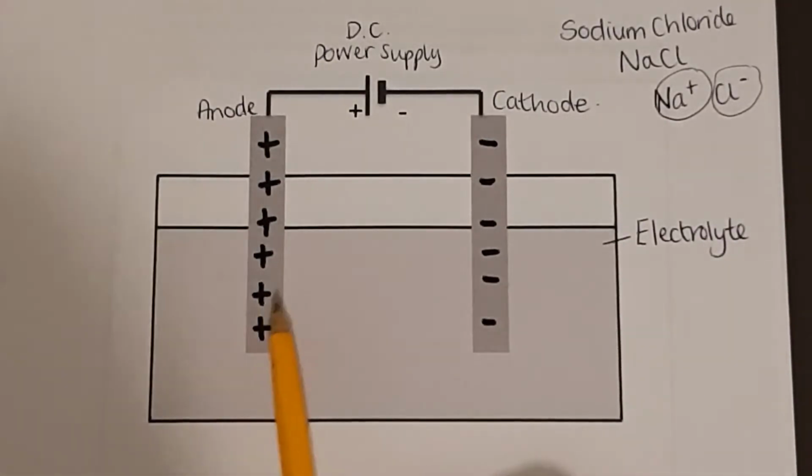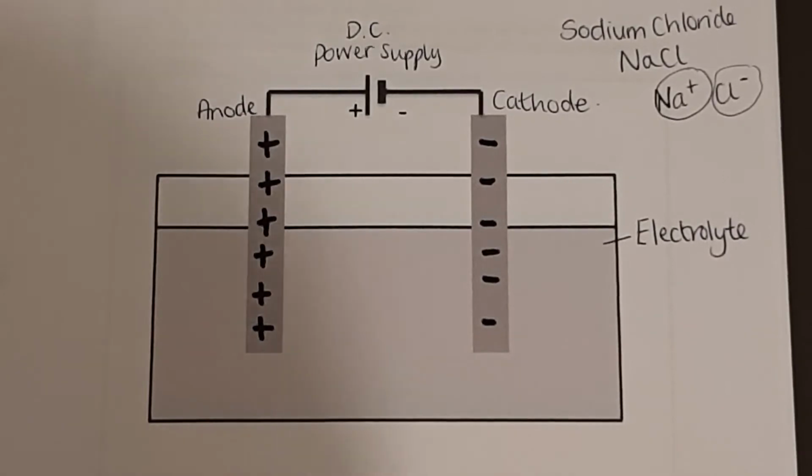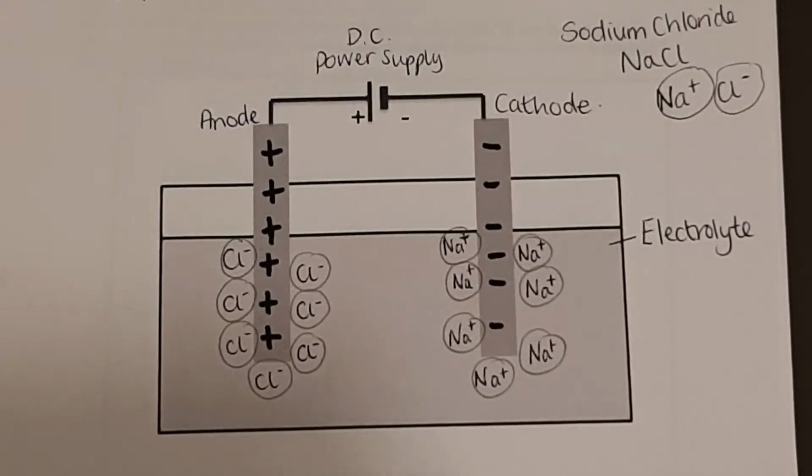But because we introduce the positive anode and the negative cathode, those ions are drawn towards the oppositely charged piece of metal, the anode or cathode, based on the electrostatic charges that they have and the attraction between those. So let's draw that. As you can see, I've drawn it so that the chloride ions, which are negatively charged, are drawn towards the positive anode due to the electrostatic attraction, a force between oppositely charged ions and the anode.